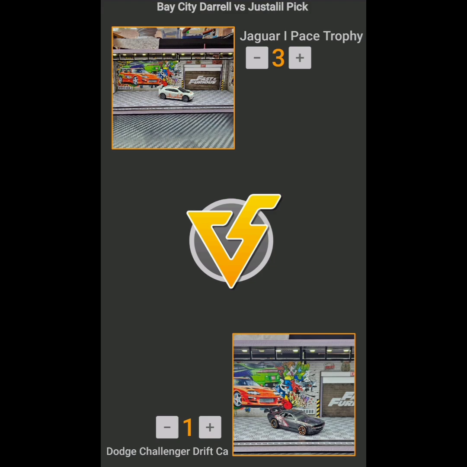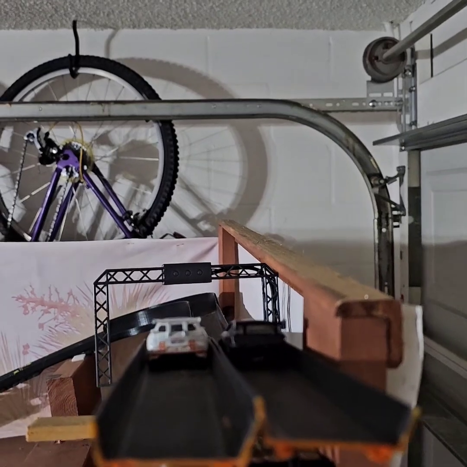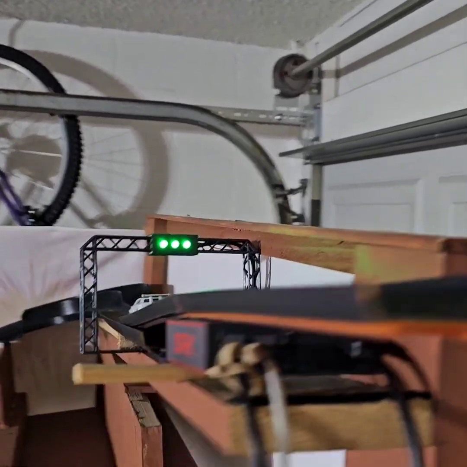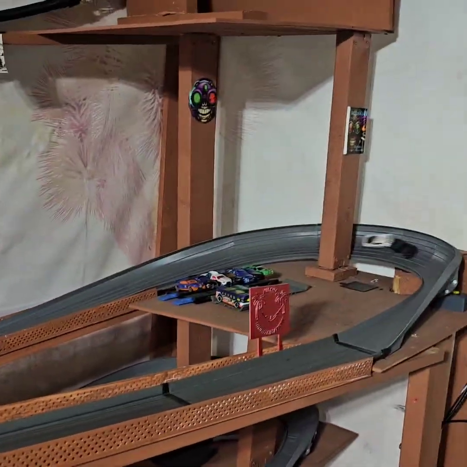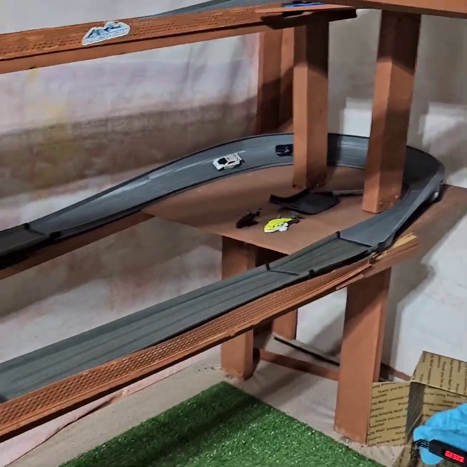What's that? 3-1. Okay. Jungle 4 need to do something now. You see, Dad got that inside lane. Jungle 4 need this pass. Did he get it? I don't know. He's trying, though. Look at him. He's trying. He's creeping. He got it. Wow. Okay.